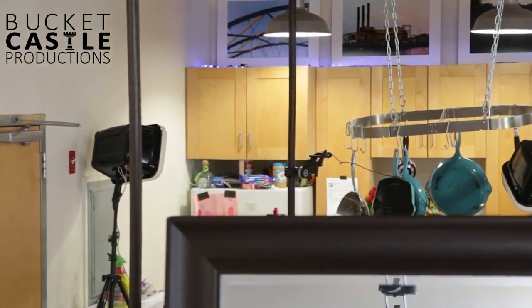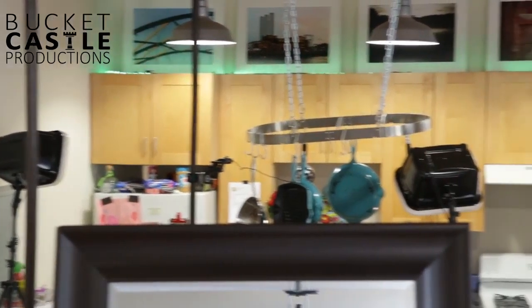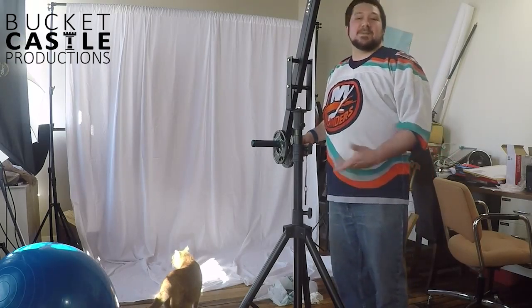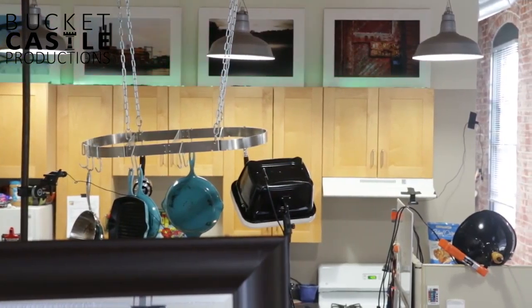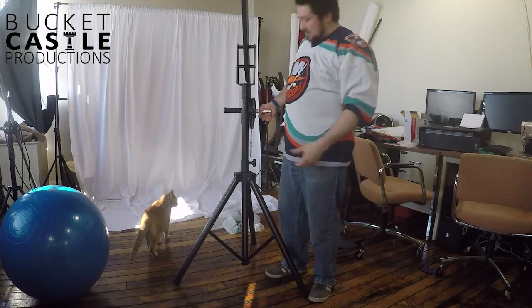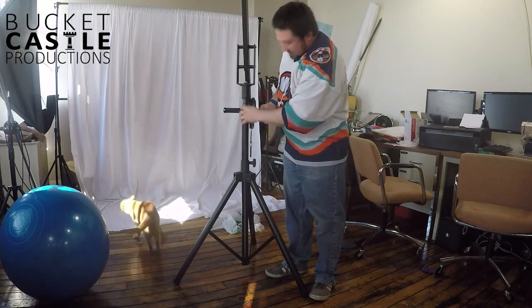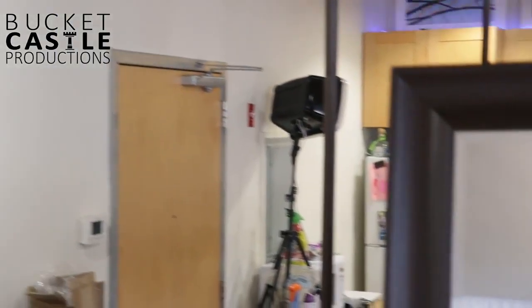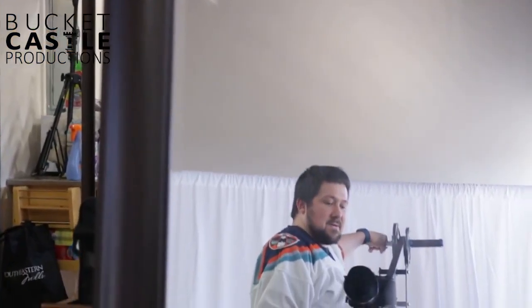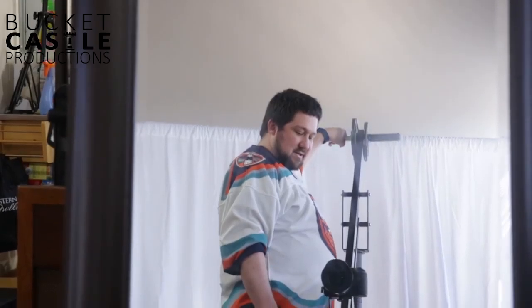Without the stand being all the way up, I can still get up to about seven and a half feet. I'm only 5'4" — it says 5'5" on my driver's license, not exactly the truth — but all the way up to the top of my reach I could never get a steady picture that high, let alone try to pan it. This can go up probably another two feet telescoping that I'm not using, but having it all the way down I can come right down here too.